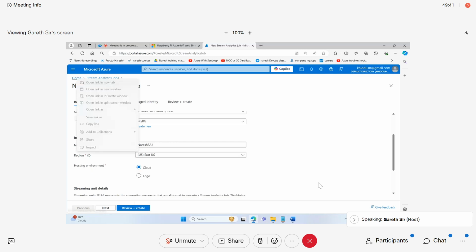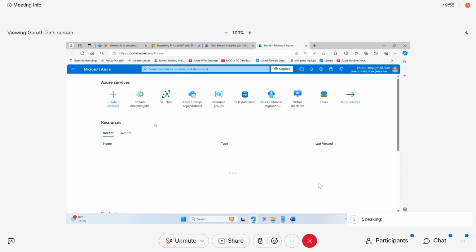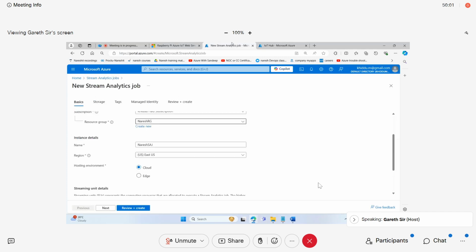Where have I deployed? In Naresh RG, my resource group. The IoT Hub is in Naresh RG, Japan East, so this also goes in Naresh RG. I'll take Japan East.